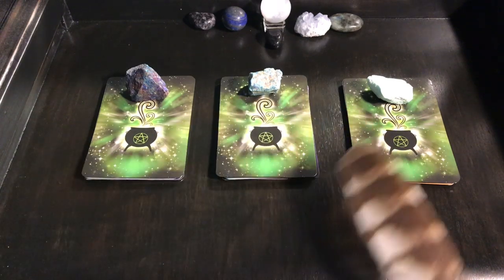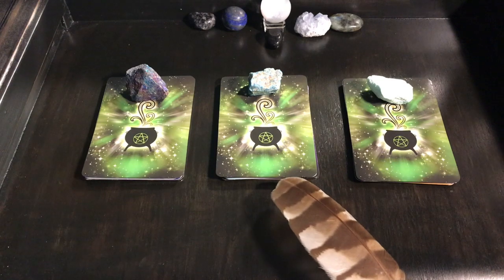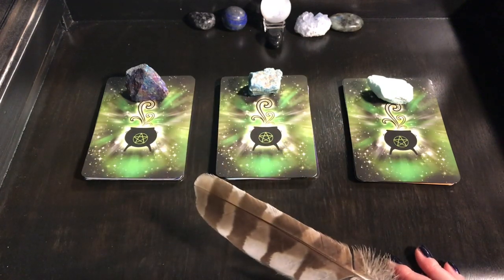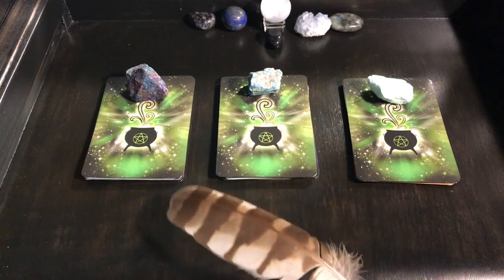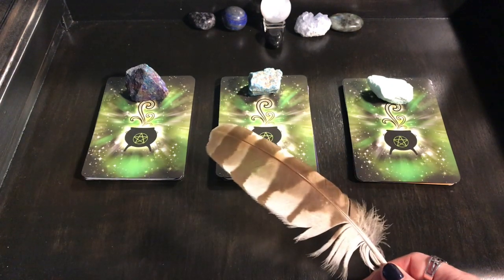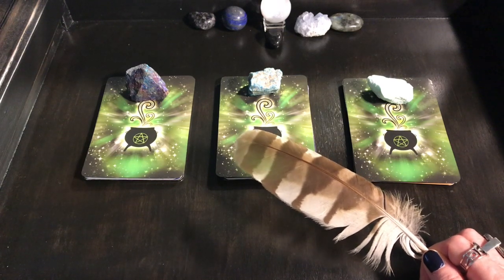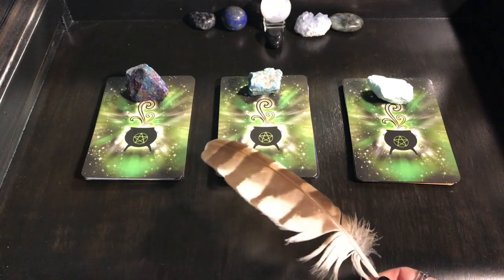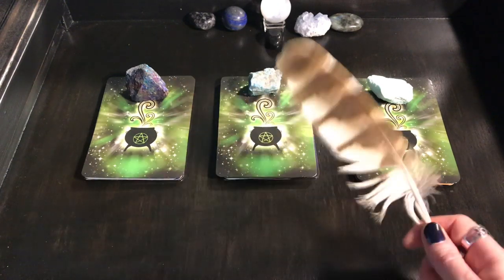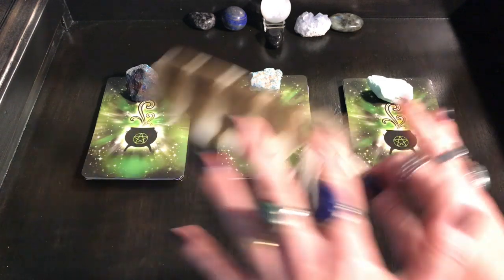We have overall energy that is surrounding you as it comes to your manifestation. Potential guides and messages from the divine angels, your spirit guides, whatever. There will be helpful crystals and messages with those that might be of use to you in order to manifest. There will be specific magic or tools and time periods and things that might be of significance, specific herbs, or different kinds of things that you could basically summon up in your kitchen or whatnot that could be helpful to some of you. And then there'll be some final messages that will overall sum things up for you.